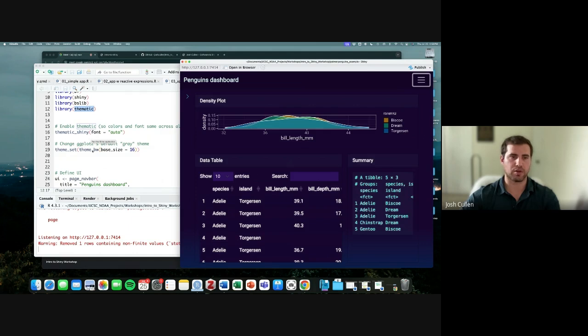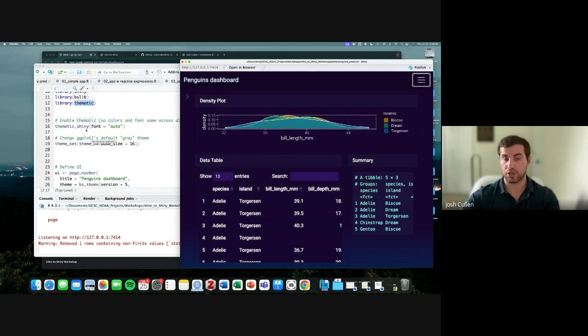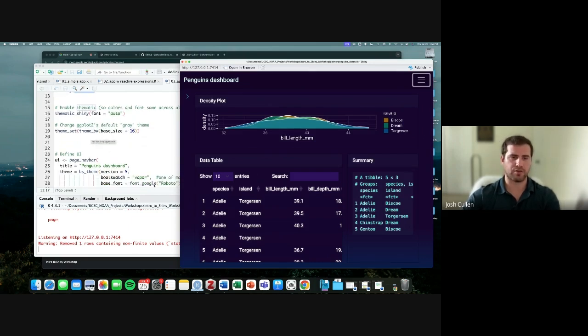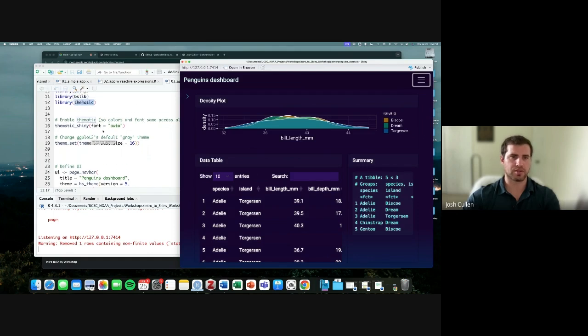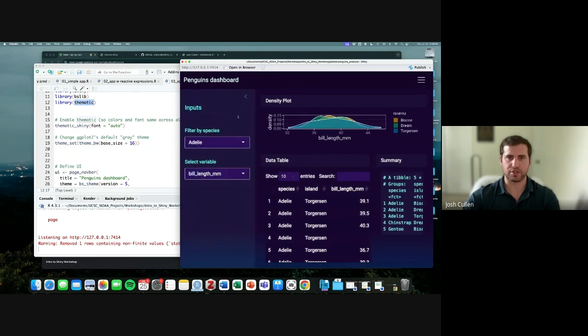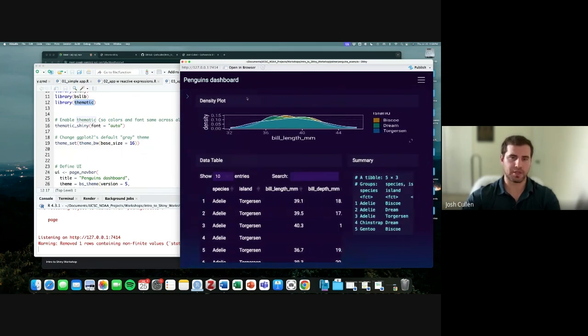In this case, we're going to be using a custom font also. So I'm using thematic shiny, which is all you would need to do, just have open parentheses, but I'm using a custom font from Google Fonts. So I'm also setting font to auto, which should now change all the main fonts here to match what I selected. And then we also still have our sidebar. It's collapsed because the width of this is smaller than what would allow it to be opened by default.